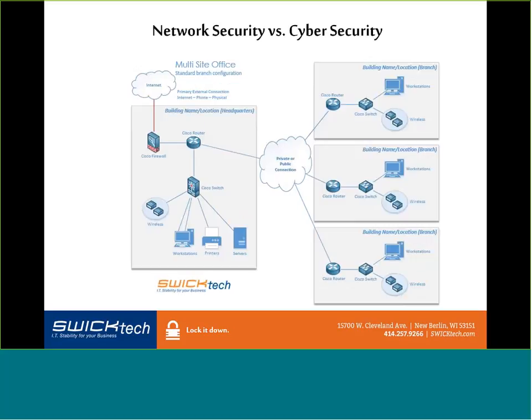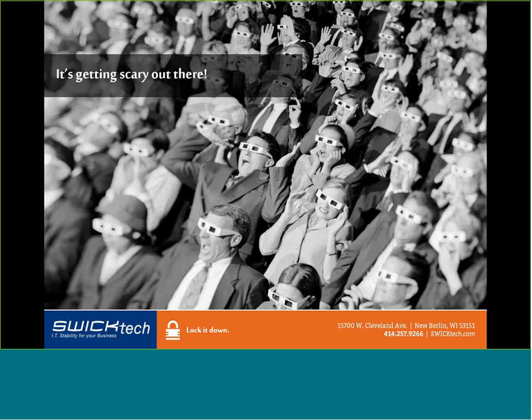As your company grows and you get into a multi-site office situation where you have branch offices that are interconnected, maybe you have some cloud-based products in there again, you still have those 2 cybersecurity sections that you have to pay attention to, plus a lot more internal security where you have to watch and pay attention to what's going on with your network. There's a lot of bad guys out there who are trying to hack networks and go after your business critical information. So there's a lot of different things you can do to protect your internal network. It's pretty scary out there.